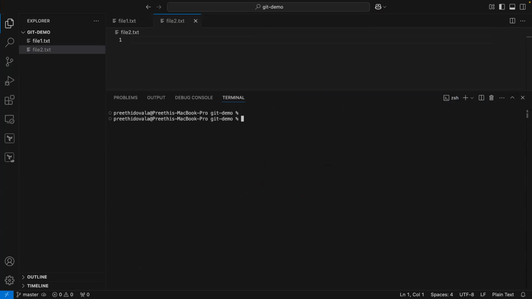Can you repeat that? Your changes will be there in the working directory. They will be removed from the staging area and local repository. Okay. And the difference between soft and mixed is same or how? Soft means your changes will be in the staging area, will be removed from the local repository. So you can commit to get the changes back. Okay.